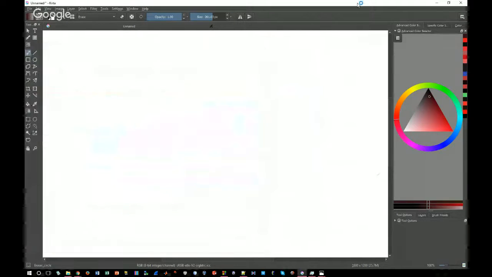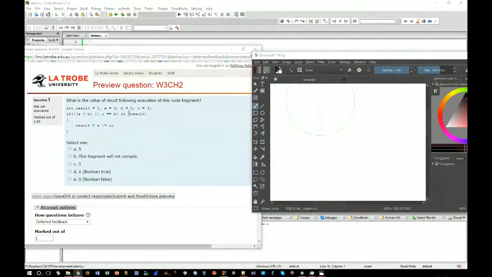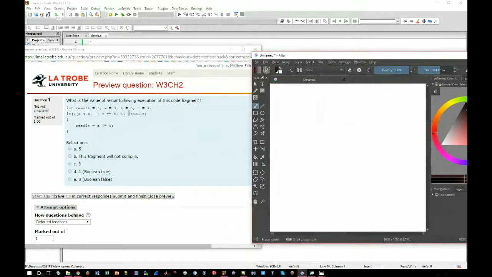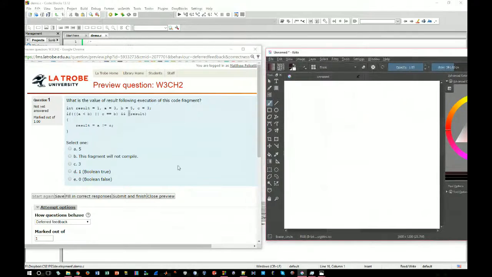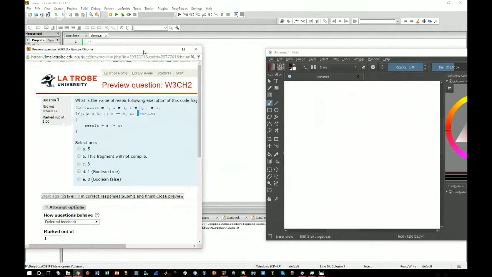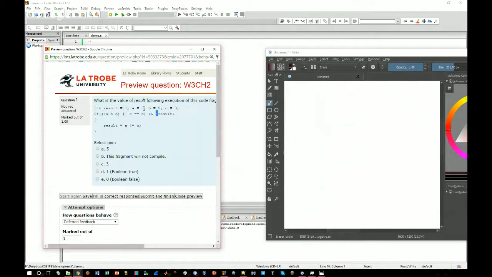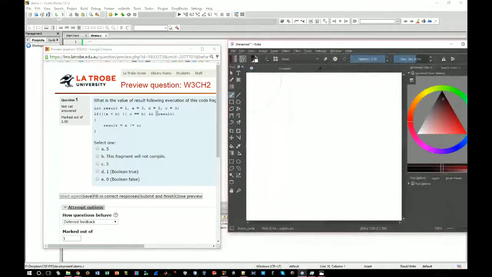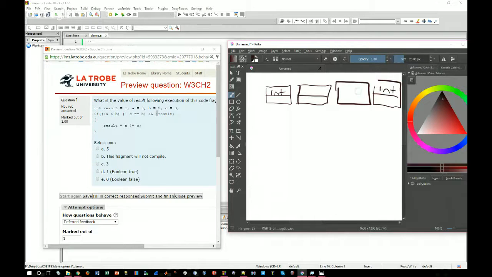I want to move this around. Okay, so we've now got this question here, which has int result equals 1, A equals 3, B equals 5, C equals 3. Let's draw these out. We've got 4 ints.